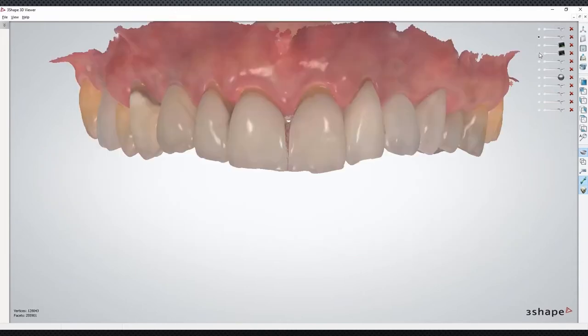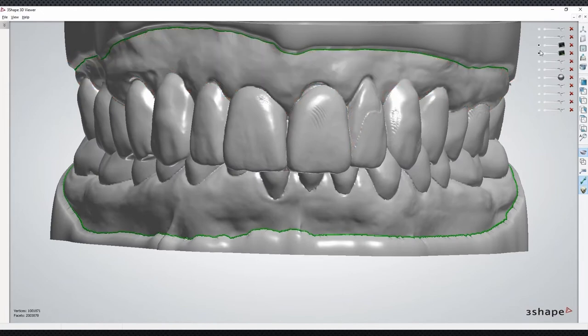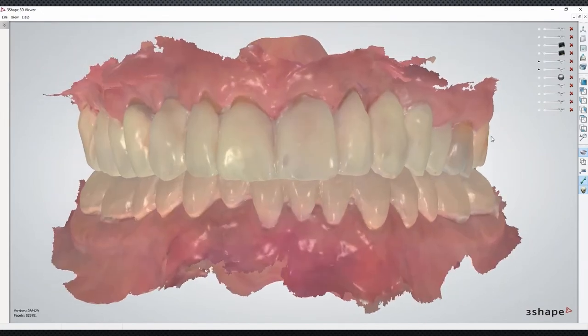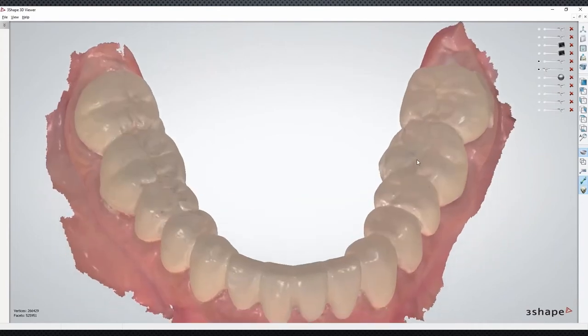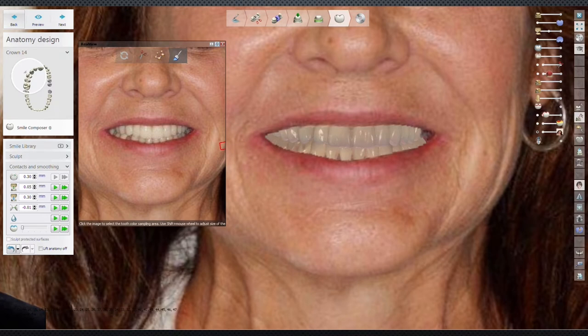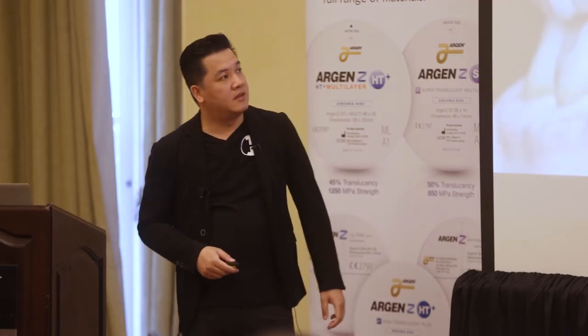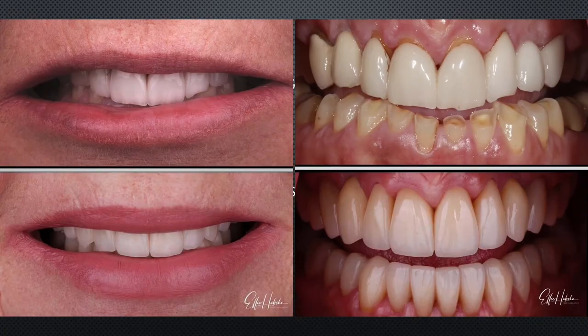Let me scrub through this video real quick. We're really, again, just copying and pasting from one step to another until you reach your end point here. And in the software, Crown and Bridge software is very fully featured, very mature. You're able to take her pictures, overlay them, and then see what your final design looks like, make sure everything matches up and works really well. And this is the final result here, and this is what she looks like. She was very happy with the results. Again, super predictable as long as you plan things out and follow what you've laid out for yourself.